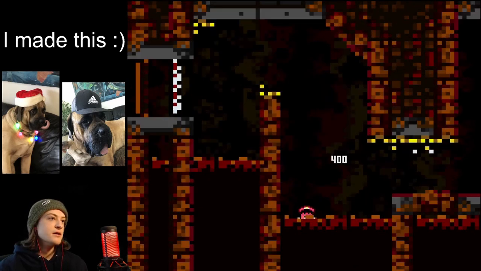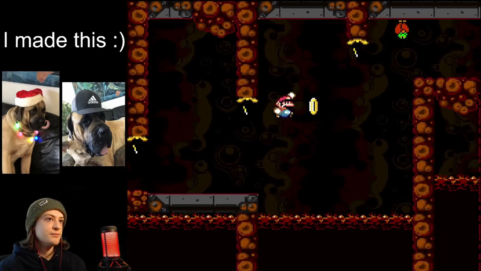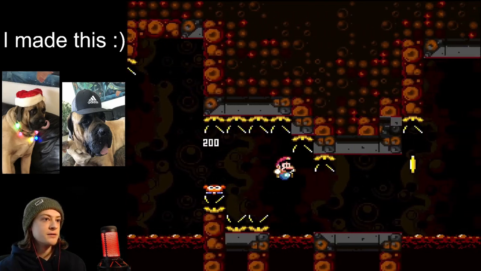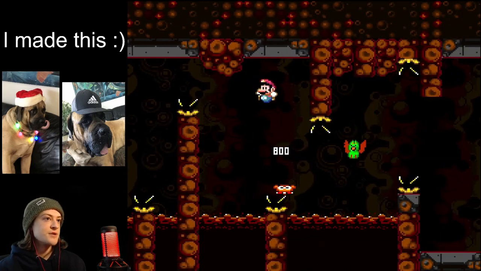Also, I'll die here. You can do this bat jump with either a spin jump or a regular jump, which I kind of like. That was one of the things that I like to pat my back about. I thought it was cool you could do either jump to start the section there.